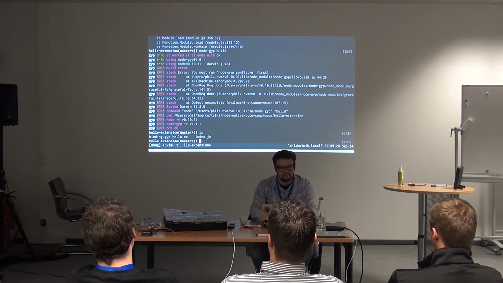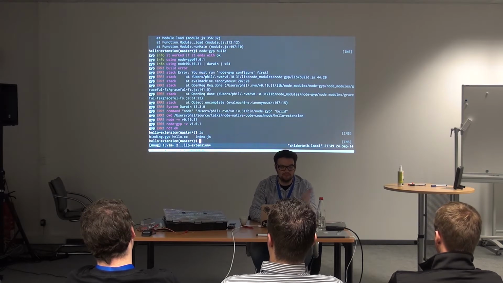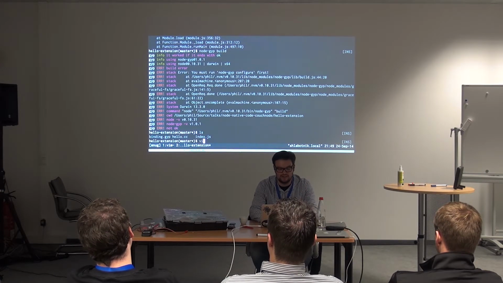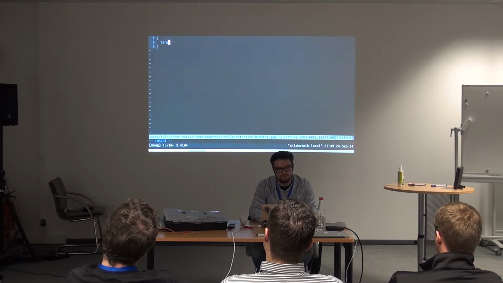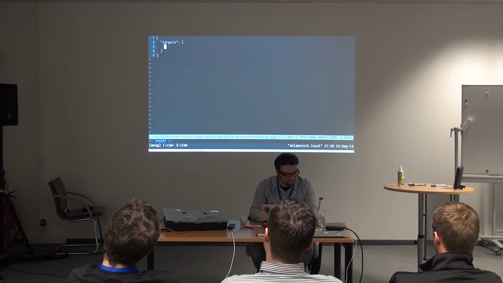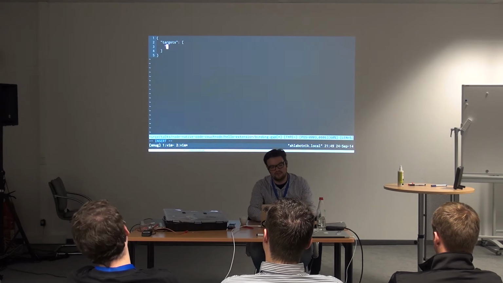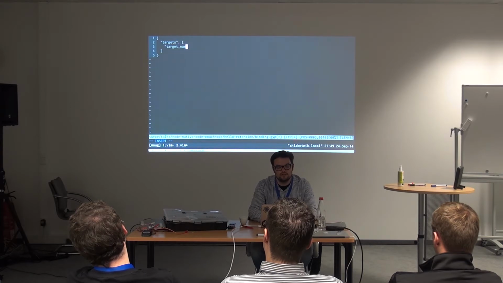If we look into this, Node-gyp expects a gyp file, which defines how this extension is built, what does this extension contain, and what do we need for this? By convention, it's called binding.gyp, and this is JSON, so it's going to have a lot of targets. In my case, actually just one, but it could have a lot of targets. And we required hello. So one of my targets' name should be hello, because this is what I want to load later on.